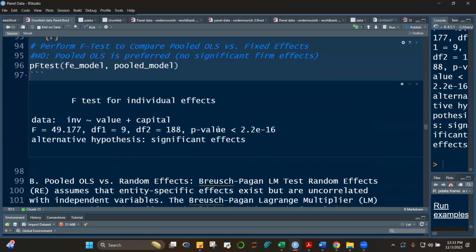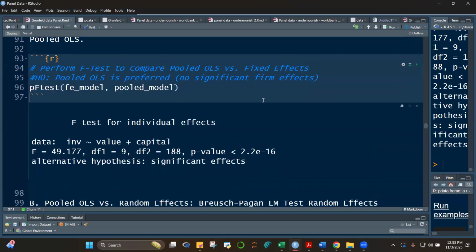And you can see here that the p-value is 2.2e-16. Okay? The hypothesis is that there is no significant firm effects. Walang differences sa mga companies. And then, so we reject that class. We reject that null hypothesis. The alternative hypothesis is that there are significant effects. There are differences between the companies, class. So si firm 1, iba kay firm 2, iba kay firm 3, etc. Therefore, class, between the fixed effect model and the pooled model, class, mas maganda si fixed effect model. We cannot just say that walang differences, no? Walang differences yung mga firms.